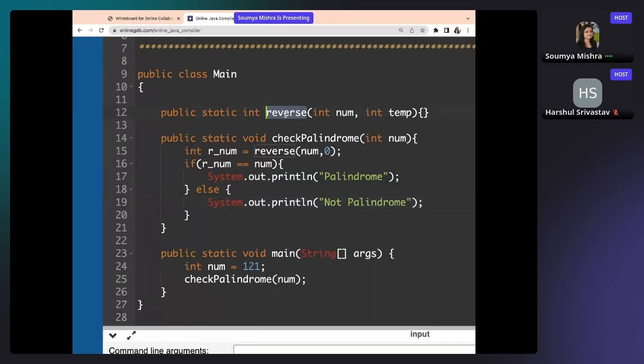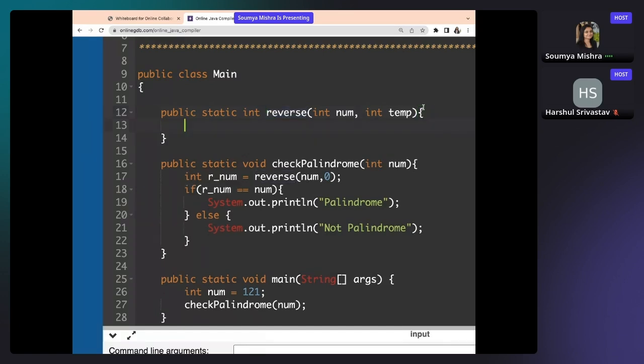This much everybody got. I'll be implementing the reverse function, but this much did all of you get? Anybody who did not get, or what are your questions still here? What are your questions, guys? Okay, got it, right? Abhi, chalo, let's implement the reverse method. So in reverse, see, let's try to break it down one by one. It is going to be a recursive method. Why is it going to be a recursive method?